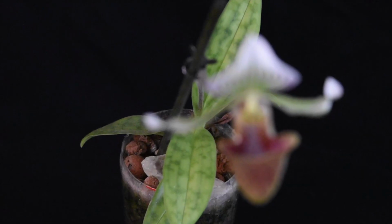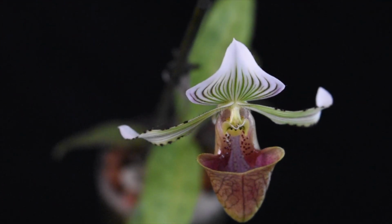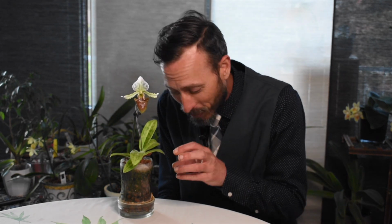If you're new to orchids, a little story for me: growing up in Michigan, we have a slipper orchid that is rare and endangered, and you can't collect it. Growing up in Boy Scouts, we learned about this, and I saw it maybe once or twice hiking through the woods in Michigan and the Midwest of the U.S. Slipper orchids were always something that I thought were very unique and rare. And then to find out that they're orchids that you can grow in your apartment, I was like, oh my God, I want to get a bunch of slipper orchids. These are related to the lady slippers that we have there, the little pink ones. They're very small and cute.